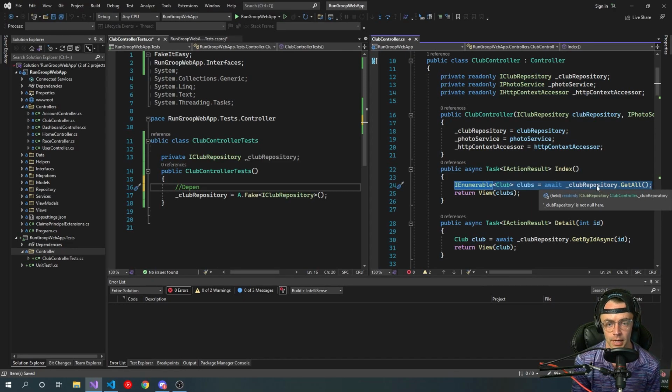Why do you want it to return fake values? Why are we mocking, faking these? Because whenever this function is executed, you want this to always have the same exact value. And if you're tied to an actual repository, that's not going to be possible because it's pulling from an actual database, or it could be pulling from another area that's constantly changing.